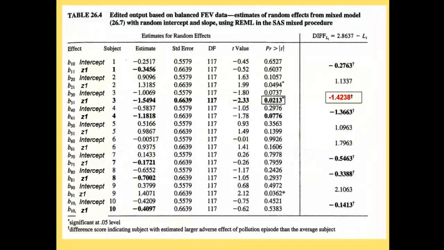In fact, one of the things you're going to be doing for homework, not next week, but the week afterwards: this whole model was run assuming that the reference group was week five. You're going to be asked to run the same data set to answer the same questions, but use week one as the reference group. And you should get the same conclusions. That is, for persons 1 through 10, the only person that should have been affected severely negatively is person 3.